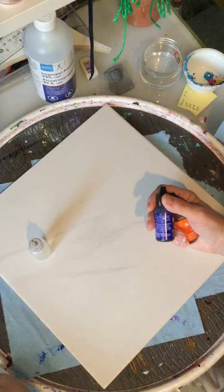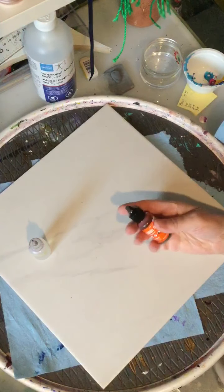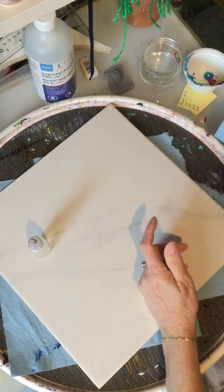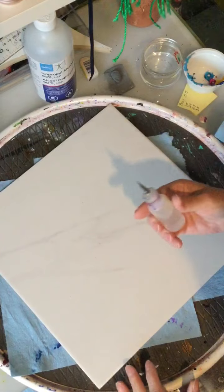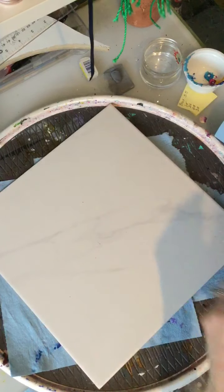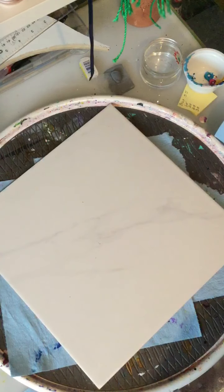So I don't really have a plan other than to make it very, very colorful. And we may as well just get started. What I do first is clean the tile. There's always some dust or specks of something on them.